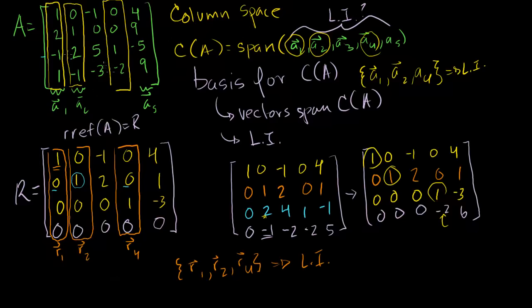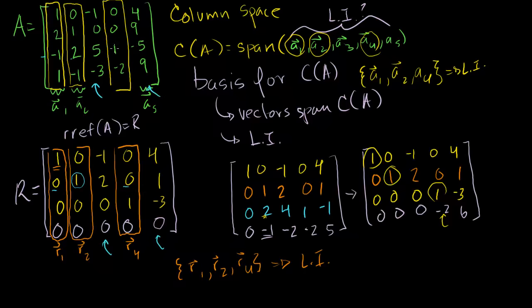In order for them to span, obviously, if you have all 5 vectors, that's going to span your column space by definition. But it turns out, and I'm not going to show it in this video, that you can always represent the non-pivot columns as linear combinations of the pivot columns. We've touched on that in previous videos where we found the solution for the null space and all of that. So these guys can definitely be represented as linear combinations of these guys.